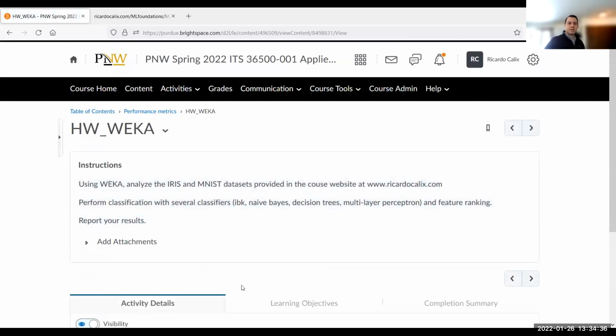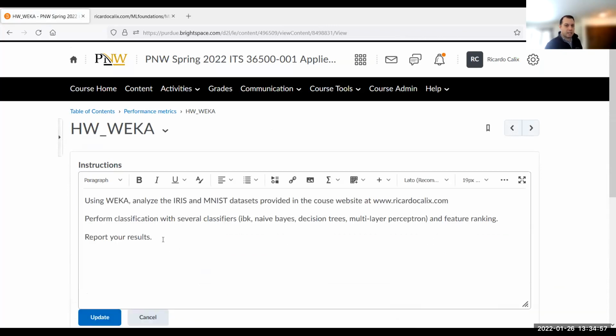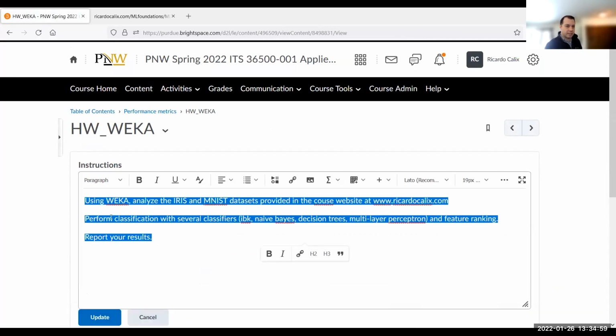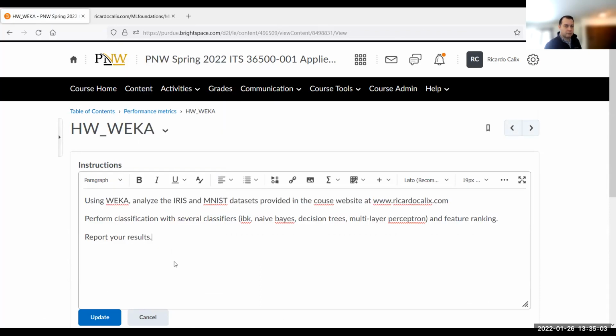So I demoed. So let's see. Using WEKA, analyze the Iris and MNIST data sets provided in the course website. Perform classification with several classifiers, IBK, naive Bayes, decision tree. All right, so that's 1, 2, 3, 4. I'll add one more, and feature ranking. Okay, perfect. So this is exactly what, I'll just modify this a little bit, and that should be your homework.